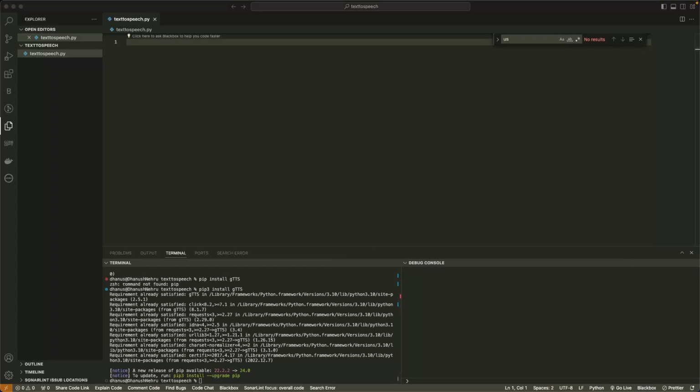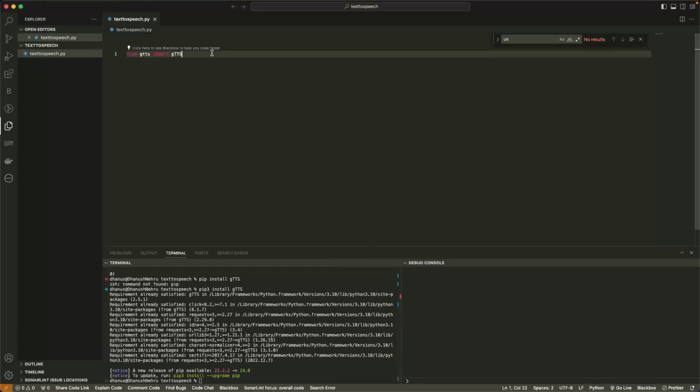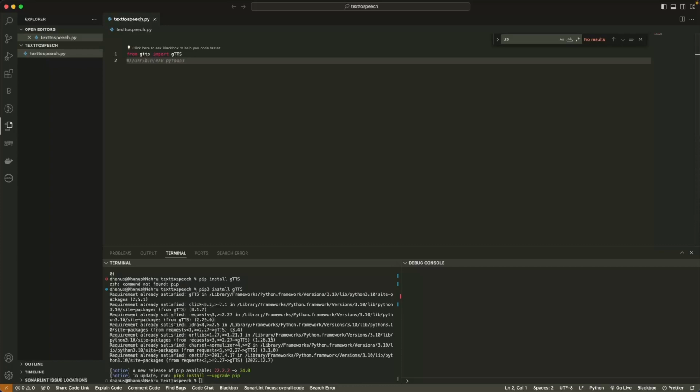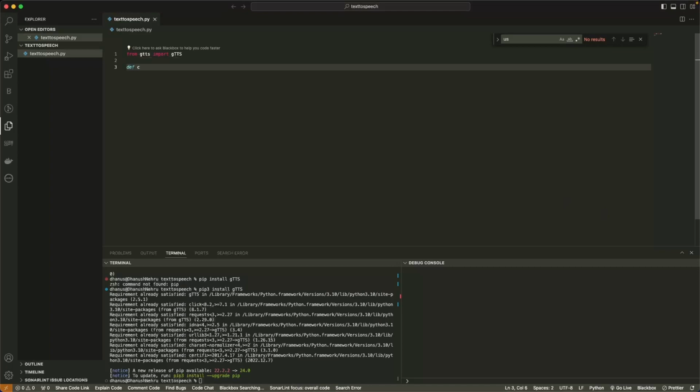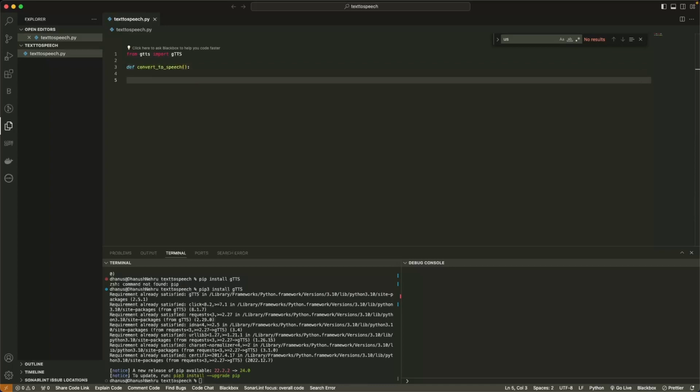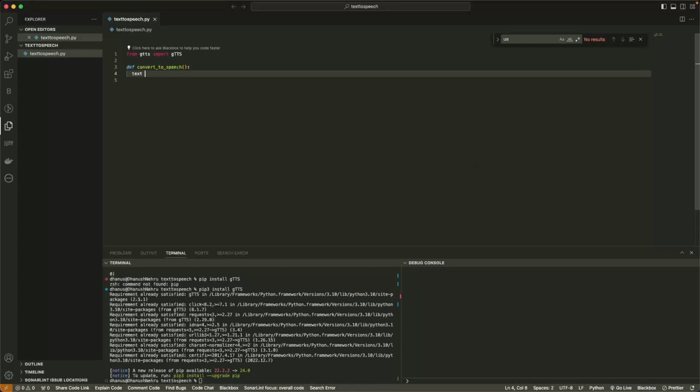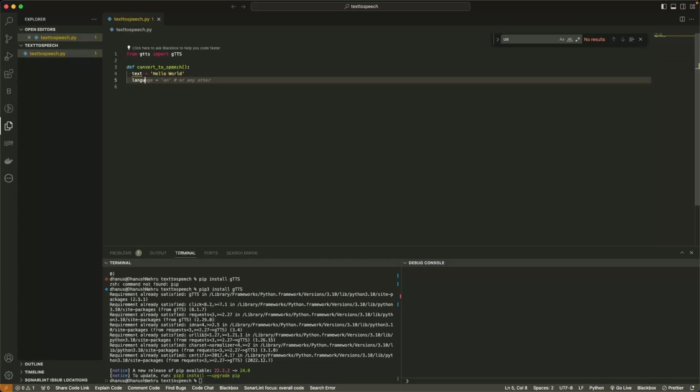Let's first import the gTTS package. After importing, let's define a function convert_to_speech, and in this function let's have a text entered as hello world, and let's have the language to use as English for the text to speech conversion.